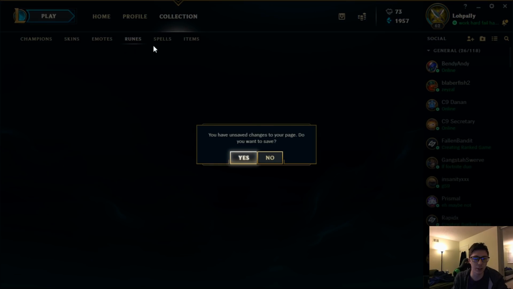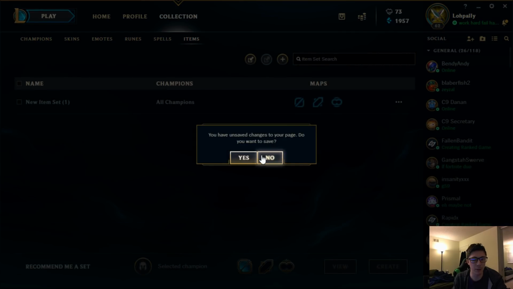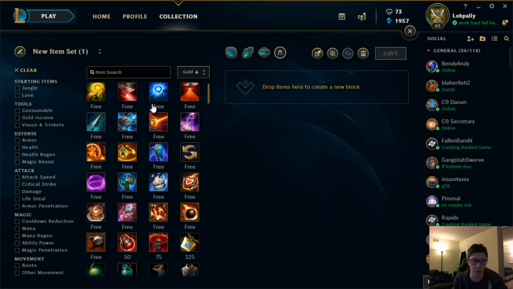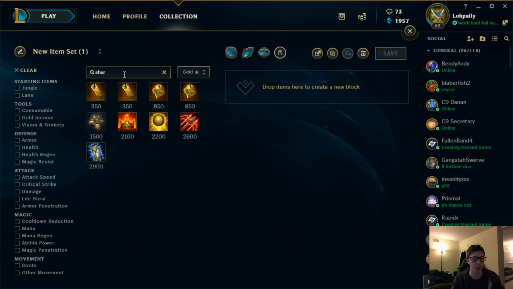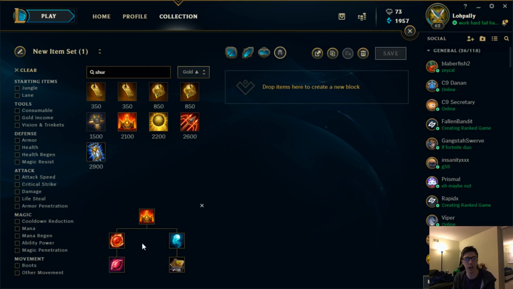Now, as for builds, for the most part, we're just usually going for a simple build, which is just Shurelia's. I can actually just pull this up. So usually my build will look something like this. I usually get a Shurelia's quite early into this game. The reason for that is, and you'll see this is a predominant thing, it's just really stat efficient.